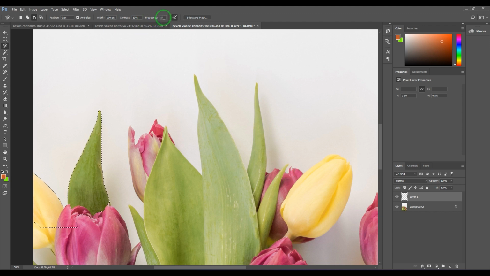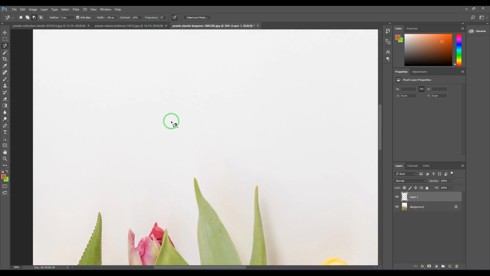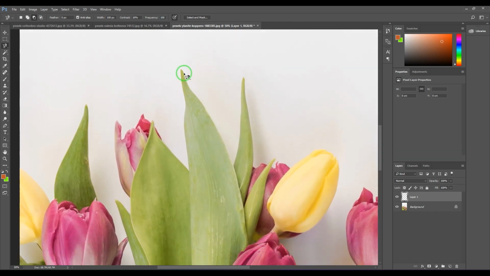And the next one is the frequency. Frequency is basically, when I'm clicking and dragging here, you should be able to see there are drops of points, anchor points or path points, whatever you call them. These points are automatically added, and that is based on the number here. Frequency can be higher, it's 100, I guess. So you get high frequency points there. When I put the frequency to 5, you get very low frequency points there.